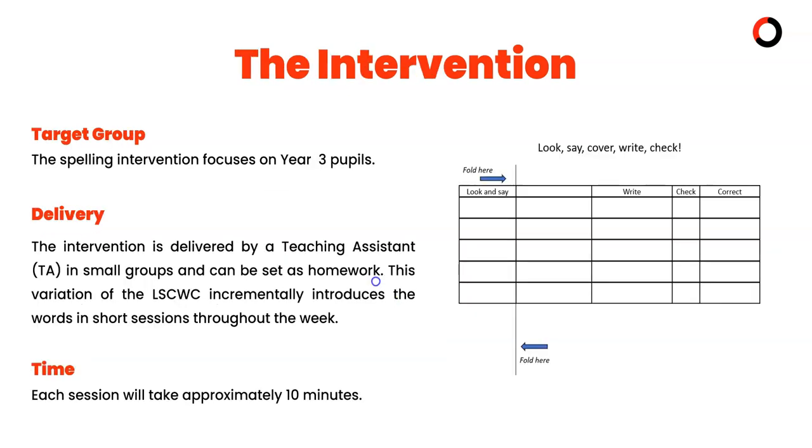So the intervention focuses on Year 3 pupils. It's delivered by a teaching assistant in small groups. It can be set as homework. This variation of the look, say, cover, write, check incrementally introduces the words in short sessions throughout the week, and you have the discretion to decide how many sessions you will do, whether it be daily or a couple of times a week. Each session will take approximately 5 to 10 minutes.